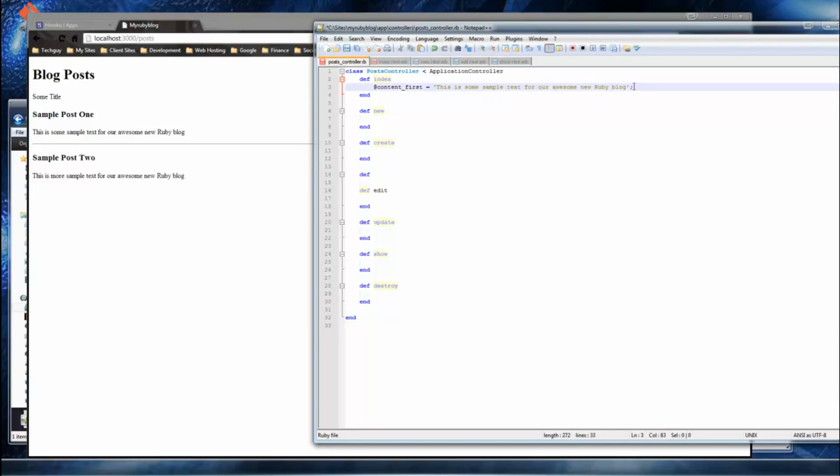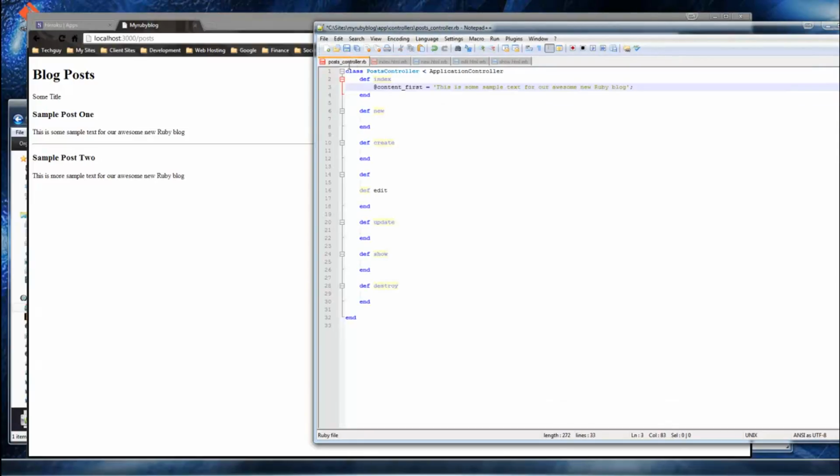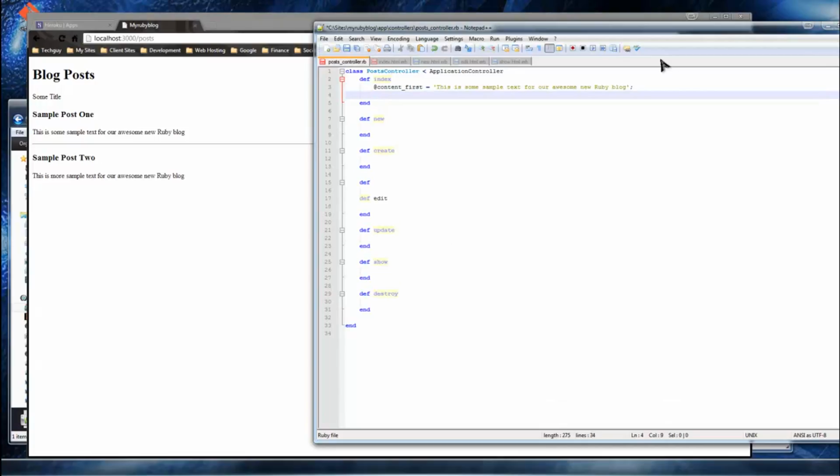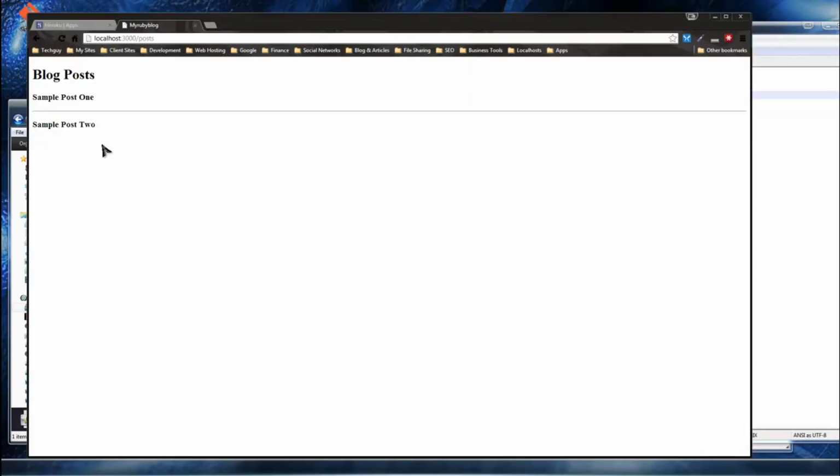And I'm also going to get this content as well, cut that out, and paste that into a variable called content second. And you want to make sure you have quotes around the paragraph. It's a string. So I'm going to save this, and if we go to index and just leave it like this and save it and reload, obviously our paragraphs are gone.